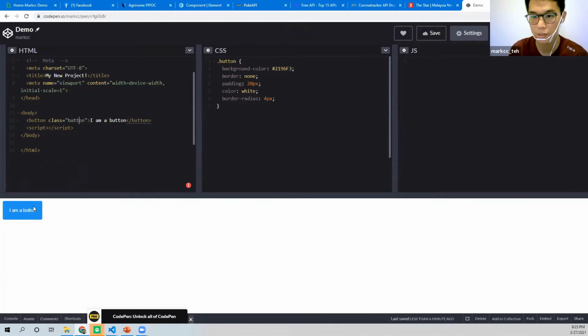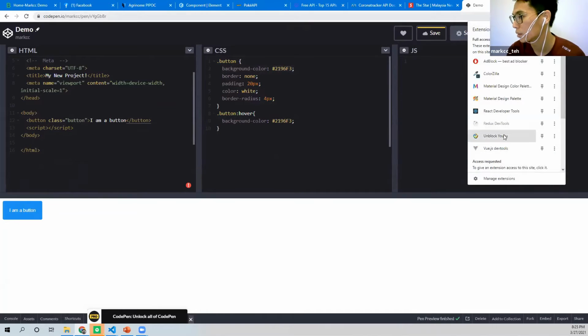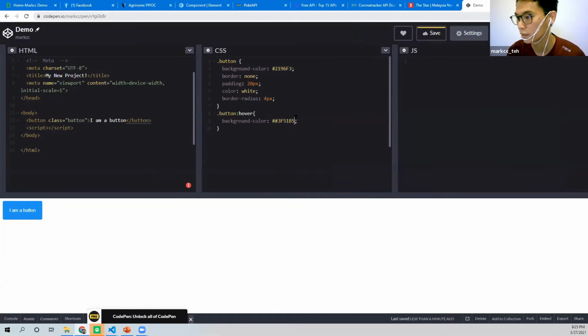But this button actually has no function. You can only see it, right? Maybe I add another one. We call it hover. This is like when we mouse over it, what happens. Maybe I just make it change the color a bit, to a darker color. And I change the cursor. Now it looks like a button, right? When we hover over it, the color changes, and the mouse cursor, if you notice, changed to the pointer. You see that? So this is the CSS.